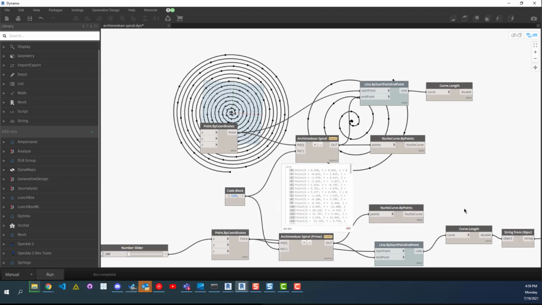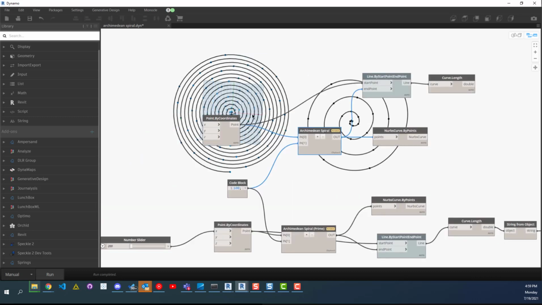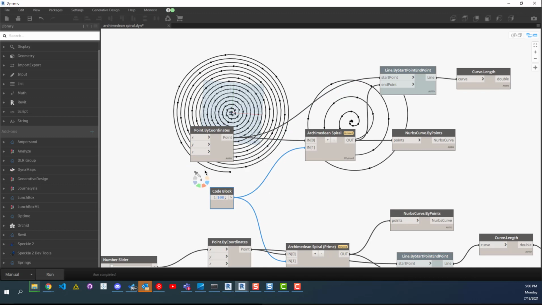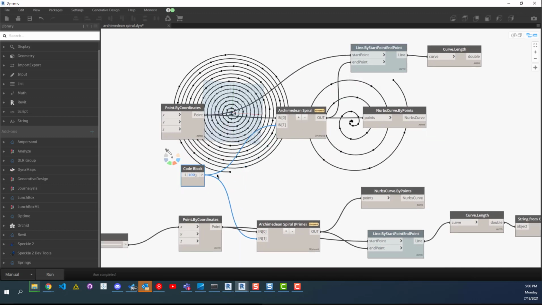I won't go into depth on really how to do any of this. A lot of it's pretty basic, so definitely feel free to download this script and play around with it and see what's going on. But really, all there is, is this Python script and then an input for the center of the spiral and then a range, so that's how many points are being produced. It starts at 1, it ends at 100, so there's only 99 in this list.